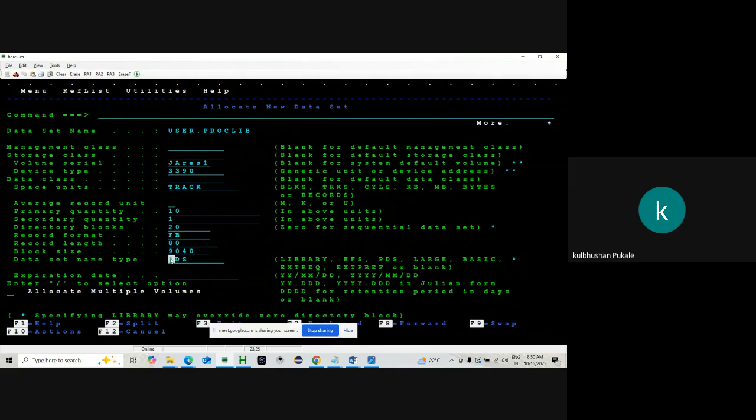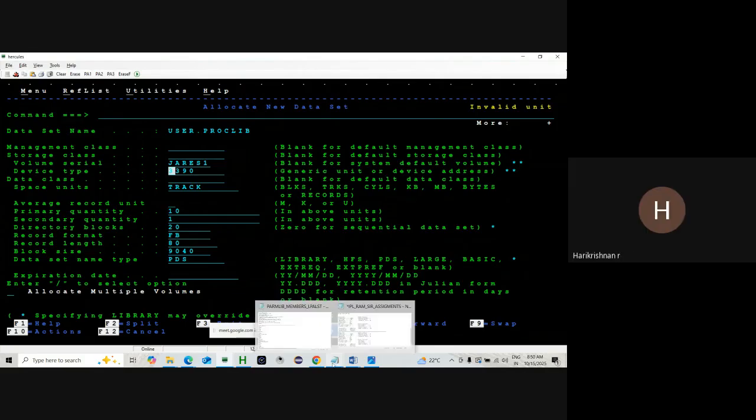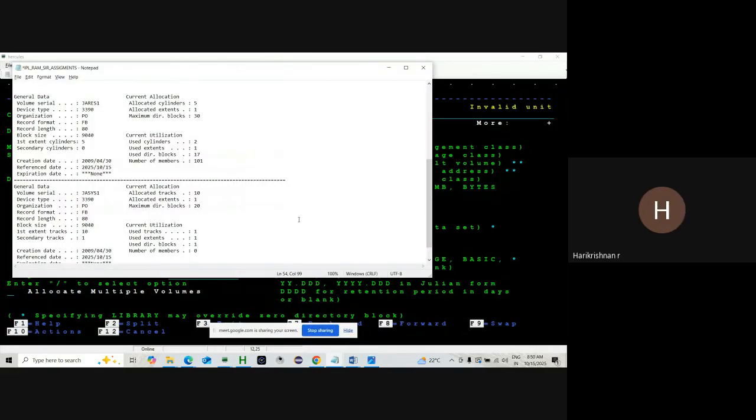This one is PDS. Okay. So now user.properly, we are creating it on the same volume. Invalid unit, it is saying device unit. Database. Track. Here it is in track, right? Where? Here, TRK. 3390, it is saying invalid.